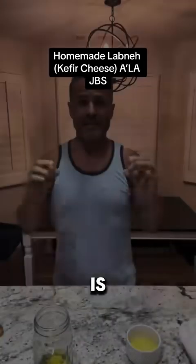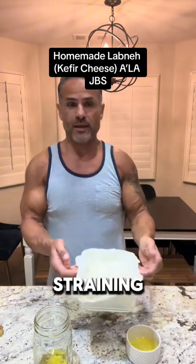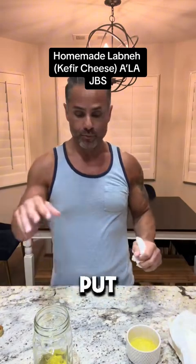All right, everybody, so this is day 3 of straining the Labaneh. Remember the earlier videos I showed you that I put it in a straining bag. We refrigerated the Labaneh for about 3 days. So now it's ready to put in the mason jar.